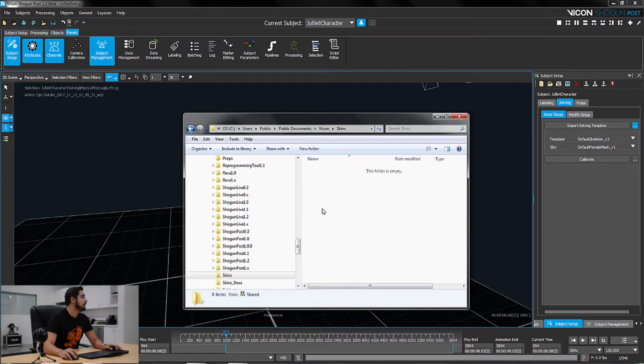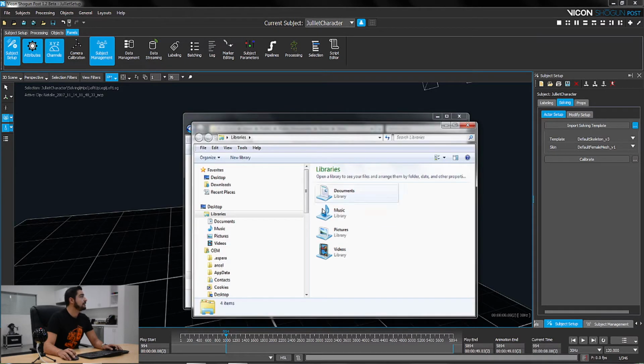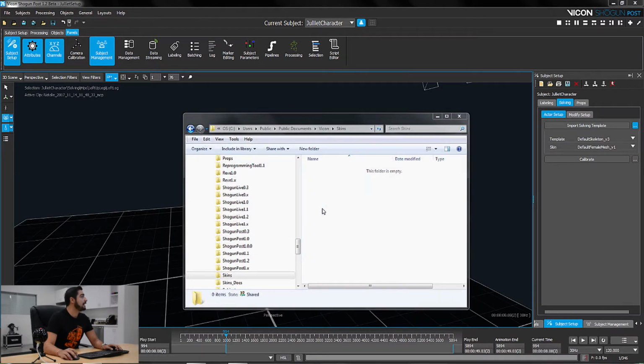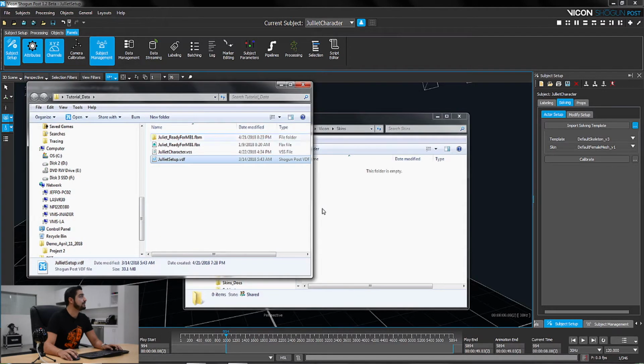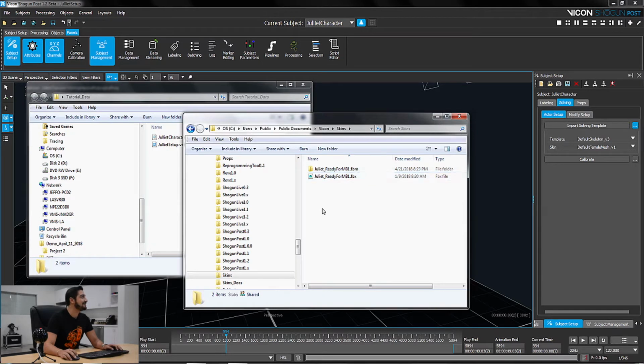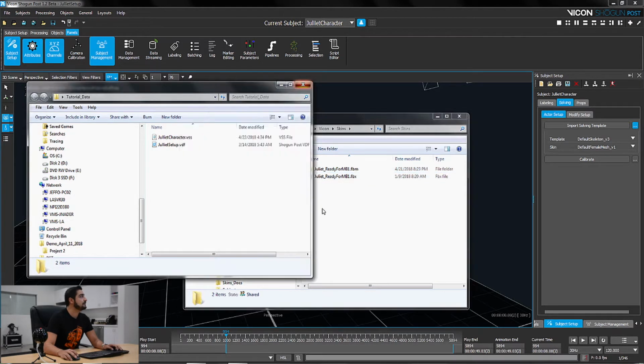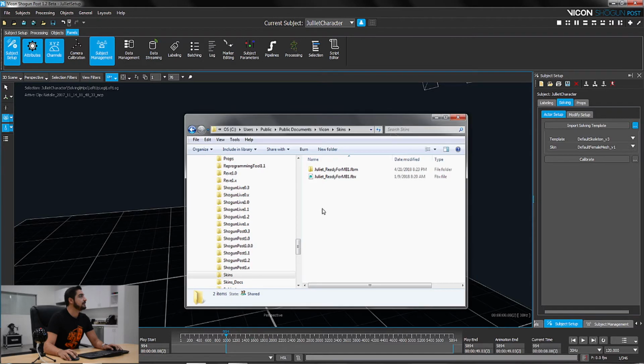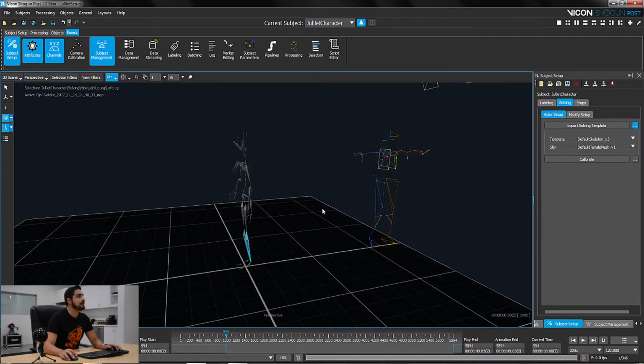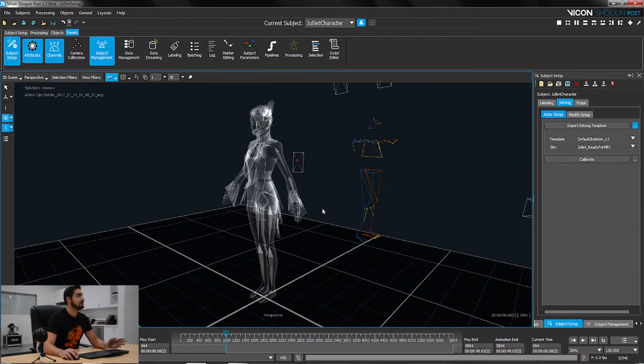And I'm going to copy here what I have from here, which is what you will have if you're following along. So those two folders. Close that, and now if I select my skin, there we go. We will have Juliet. So simple as that. If you don't see anything, or if you see something very strange, maybe it's because you have the wrong skin selected.